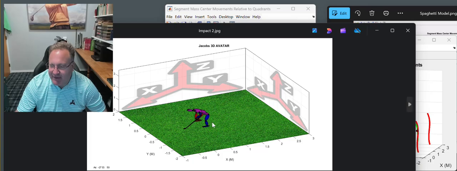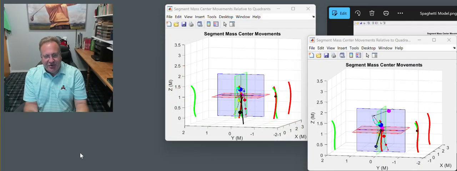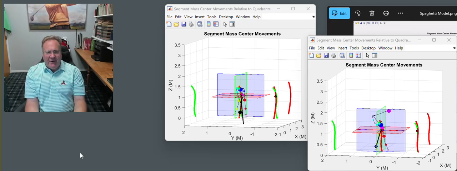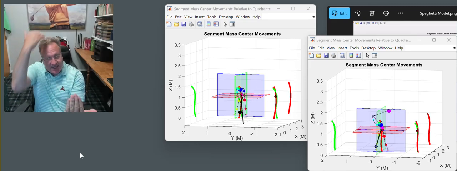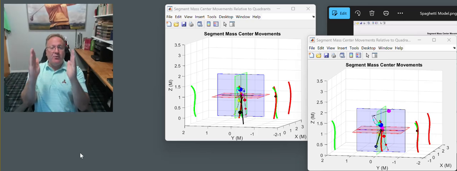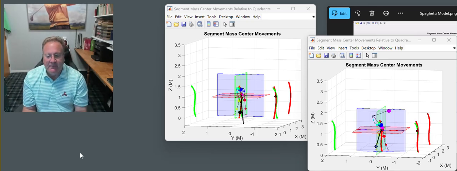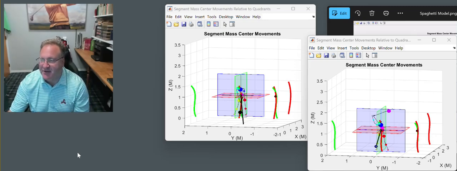I also have a driver swing that we're going to look at. By having the shortest club in the bag, with Chen being 6'1", I figured it would give us a way to really see how, from the bottom of the feet to the top of the head, that person might bend forward and backward during a wedge swing. Also, we're going to see how Chen bends side to side.